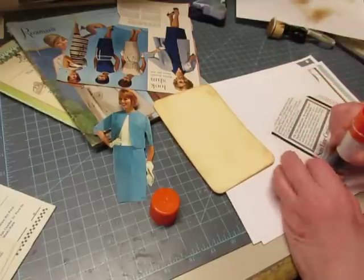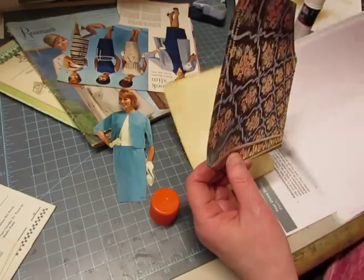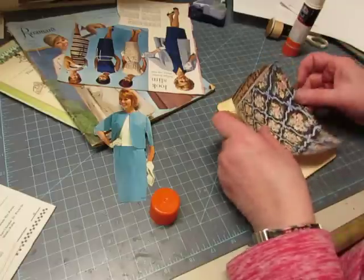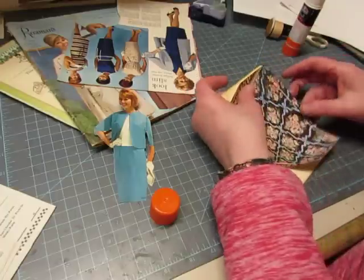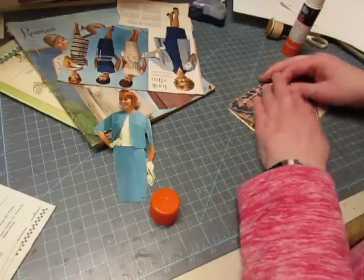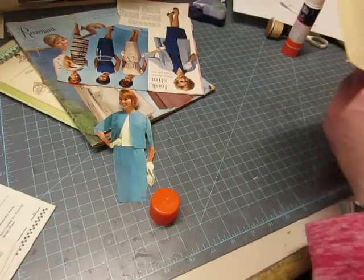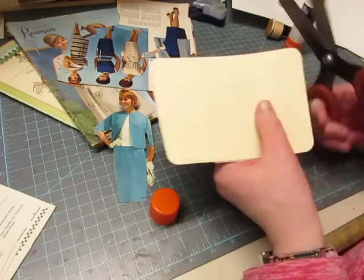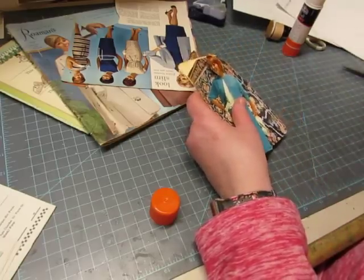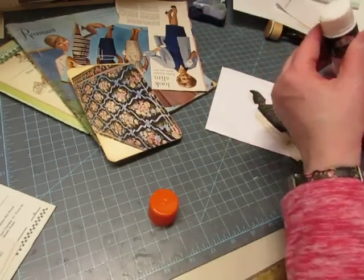So the decorating magazines are from the 70s, I think. Most of the magazines that I have in my vintage collection are older than that. And the decorating ones, I think I got them from the library for free. If people donate magazines to the library, they just put them in a pile out in their lobby or foyer. They have books for sale in the foyer, lobby, whatever you want to call it. And then they have free things like the magazines.